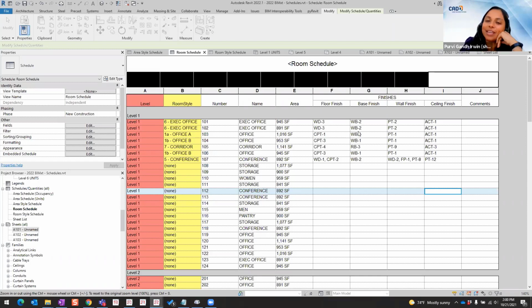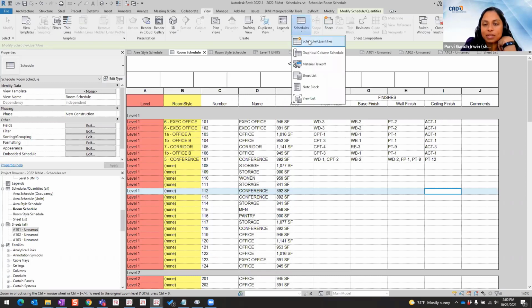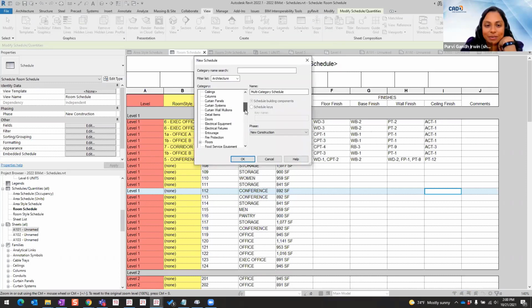I think I've definitely used this to make a fake schedule. When you make a schedule, you just pick a category that you're not going to schedule in your project. Absolutely. I tend to use entourage or mechanical fabrication ductwork because I'm never going to use that schedule.